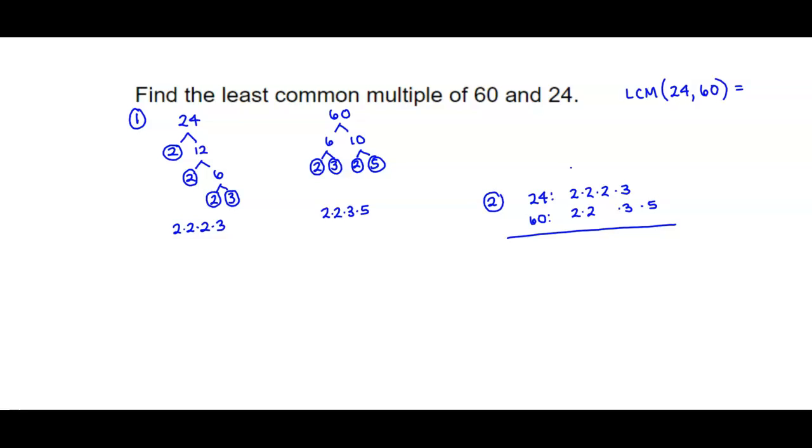What do we know about the 2 here? We know that they have 2's in common. So we know we're going to have one of the 2's in the least common multiple. Another 2 here that they have in common, we're going to include that. They also need to include this 2. They have a 3 in common that we need to include. And then we also have to include the 5.